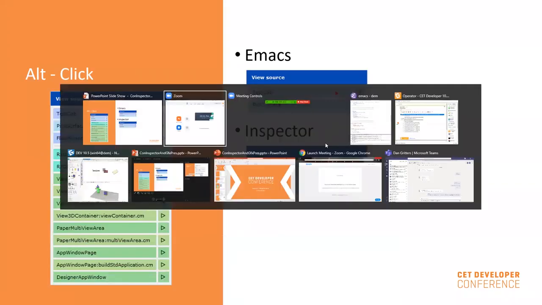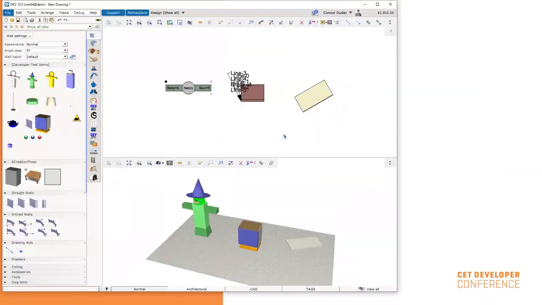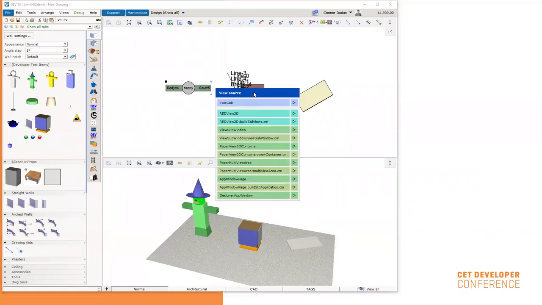You can go to Emacs here, or CET, and you can hold Alt and click on an object. Now, if I click test cab here, it will open my current buffer in Emacs to the test cab class. But if I click the arrow, it will show the inspector.